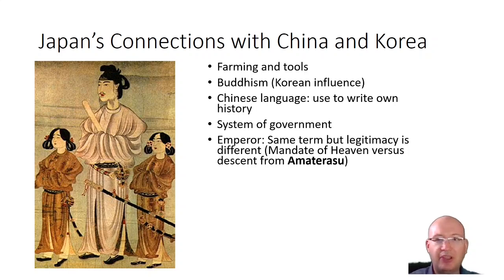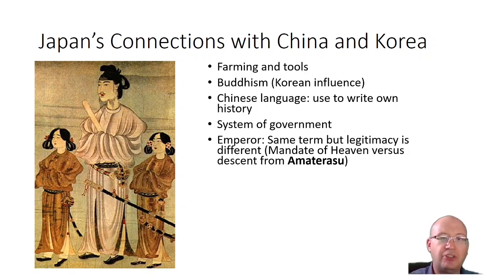But the Japanese are going to say, well, we have an emperor term, too. They'll use the exact same Chinese term to talk about their emperor. But again, you can see how the Japanese are going to adapt things to fit their own circumstances. So while the Chinese believed in the mandate of heaven, remember they believed that heaven chose the best, most virtuous family to rule China, the best dynasty, the Japanese will say, well, our emperor is different. He rules, the emperor from the Yamato clan, because he is the descendant of Amaterasu, the sun goddess.